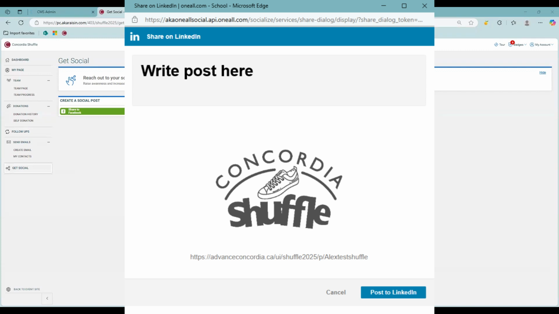If you've never used your social media accounts through this platform in the past, then you may be asked for permission. You'll see a pop-up window comes up and you'll have to click on accept or grant permission. But otherwise, it's really straightforward. You will likely have to put in your username and password for that social media account as well, but it will save this information for future logins. So the next time you go to share on that particular social media platform, you won't have to go through that process again.